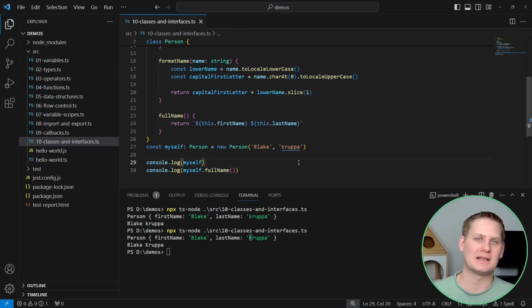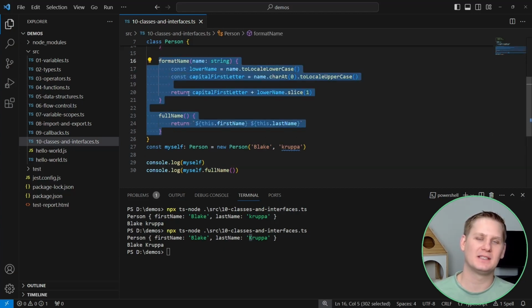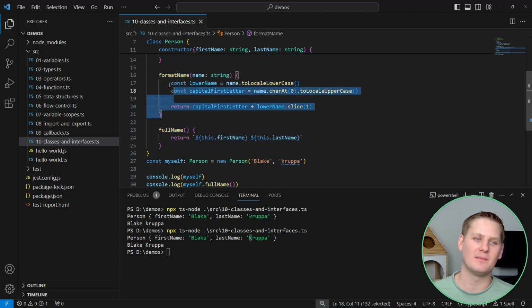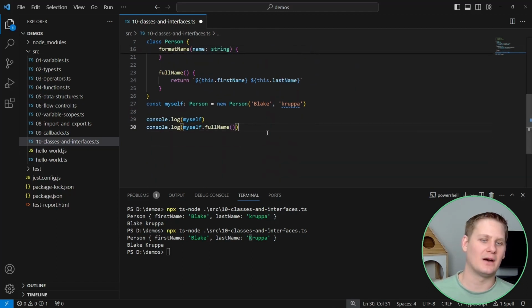What's cool about classes is when I define methods on the class, every instance of that class can reuse the same method. When I was using an interface, I couldn't define the method, and therefore when I was creating copies of that interface or objects to fulfill that interface, I had to define the method on every single one of those objects myself. So what we can do now is quickly create another person object.